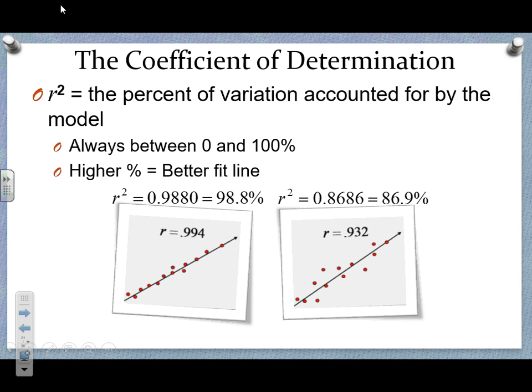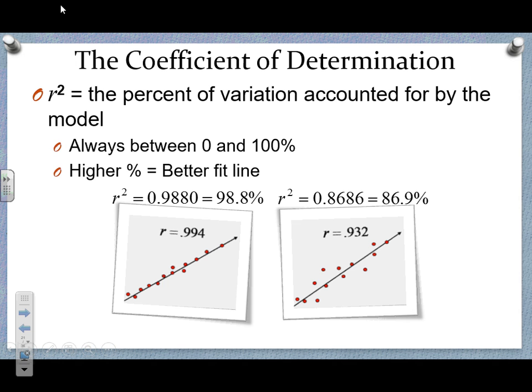Square root of what, though? The decimal version. Don't take the square root of 98.8. That's a percentage. So we convert it to the decimal part, and then take the square root. Now, when we take the square root, what would we have to account for here? Correlation squared is always positive. Correlation, though, can be positive or negative.